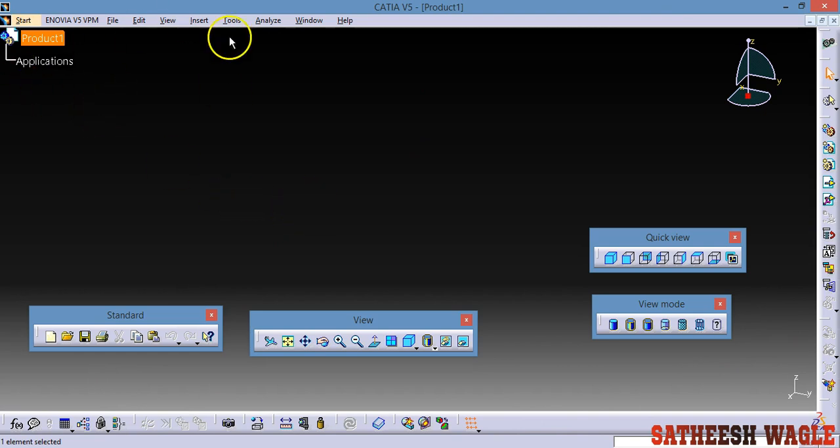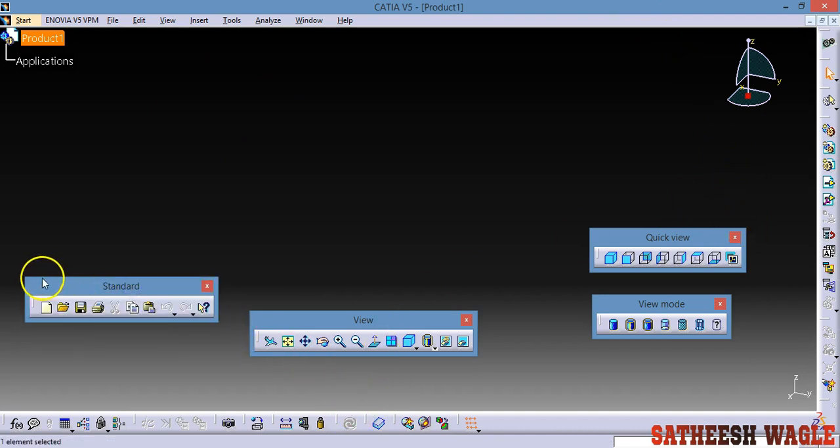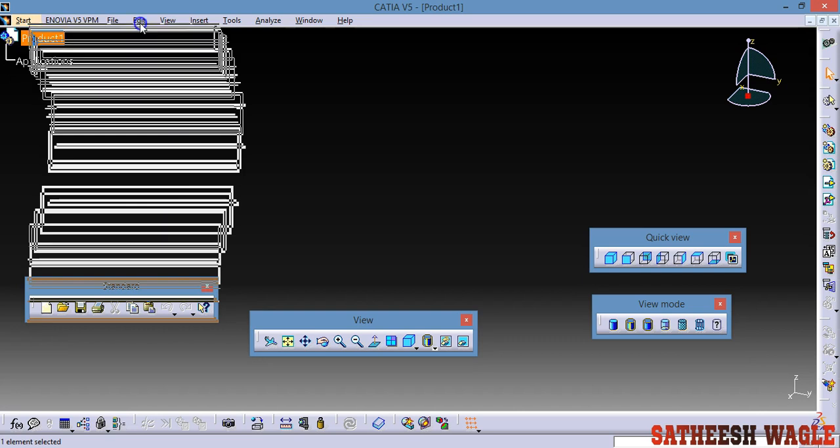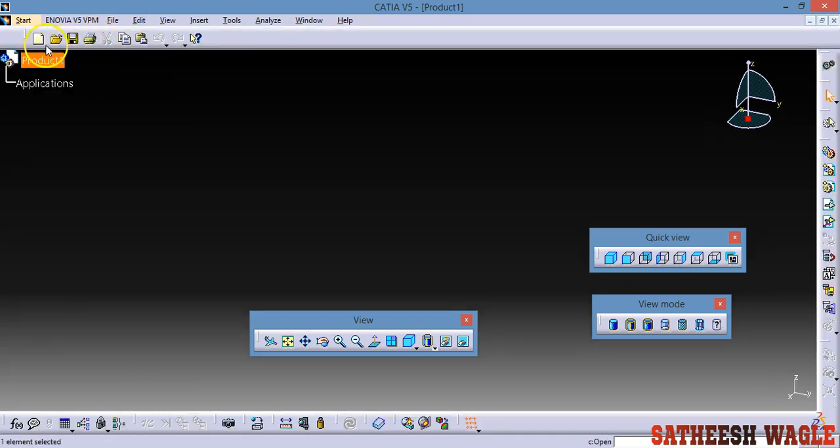Okay, here you can see different toolbars. This is a standard toolbar. This is there in every software, even Photoshop, CorelDRAW, or even mechanical CAD softwares like AutoCAD, Solid Edge, SolidWorks, Pro-E. Every software has this. This is just for saving, copying, print, all those things. This is common. You can drag and place it somewhere here. Like this you can move.